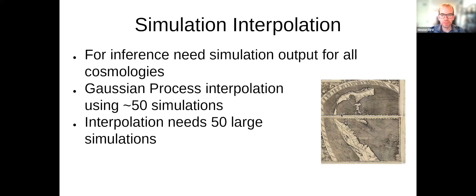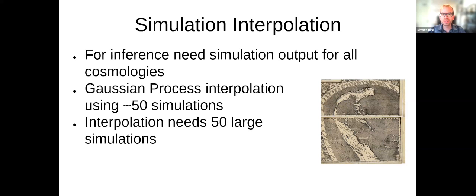That's the thing that we're trying to do, right? We have a simulation at the cosmological parameters that correspond to Massachusetts. We have a simulation at the cosmological parameters that correspond to South America, and we're trying to guess what the coastline in between looks like, or what the flux power spectrum in between looks like. The traditional way to do this is to run a large number, around 50 or so, of simulations, all of the same resolution, and to use a Gaussian process to interpolate between them. It's quite difficult to run 50 large cosmological simulations with the particle number that we require to resolve the Lyman-α Forest, which is the high-fidelity node of our simulation suite.